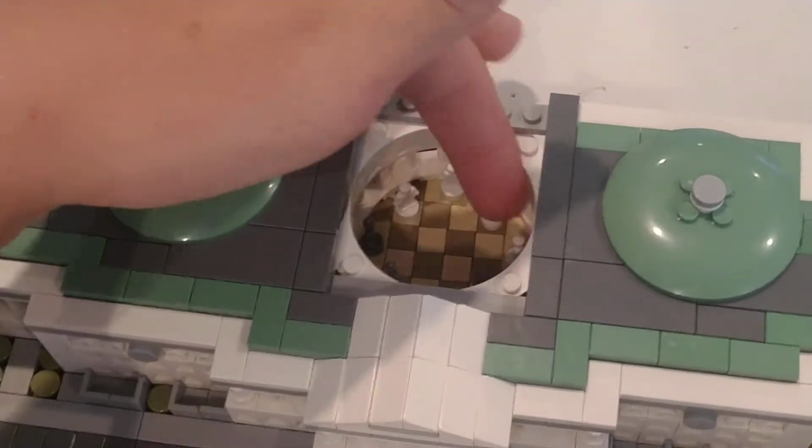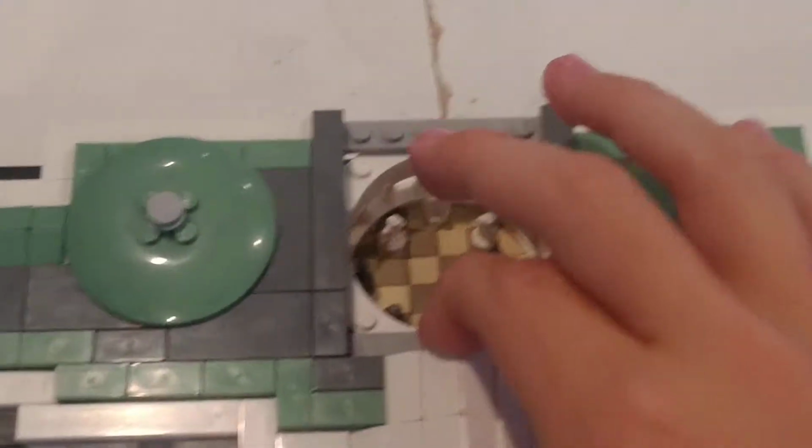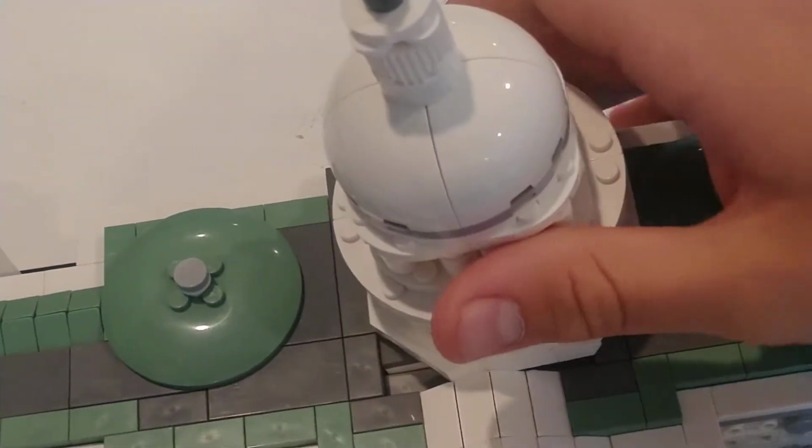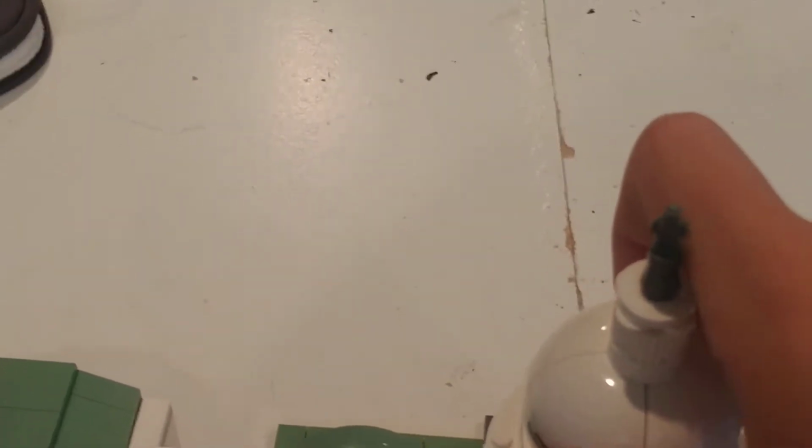You get this tile floor in here. This is one thing I don't really like because it doesn't line up properly unless you're really careful with it. But I mean, you're not going to see it if you have this on display on your shelf and whatever. That's not the right way. It is on this way. So yeah, that's that part of the set.